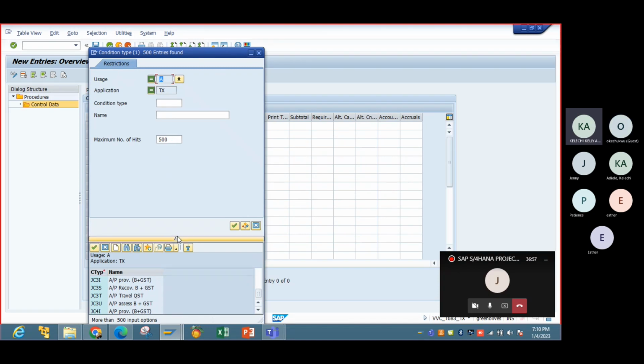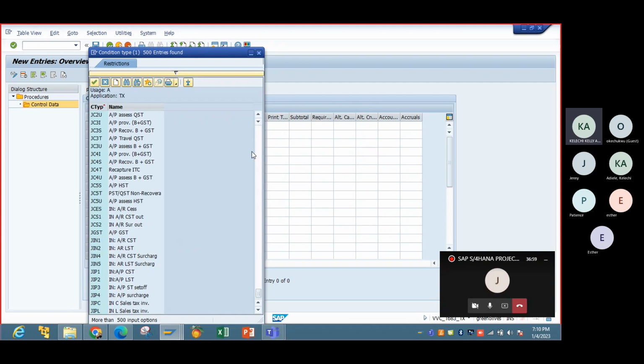This is the reason, right? I also need to teach you this. Now you can see that I'm trying to look for this list, which stops at J, but the option here is showing that there are more than 500 input options. The list here is not up to 500. It means that there is a restriction on this view, on this document that I just opened. So if you want to check, there's always a drop down here.